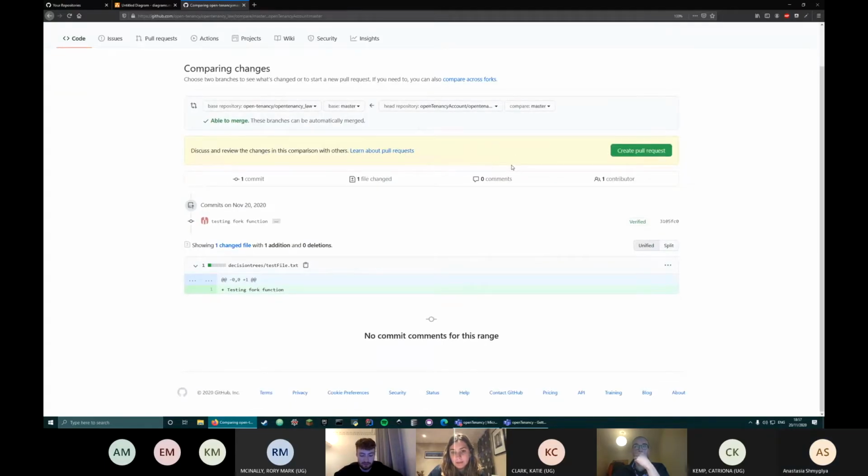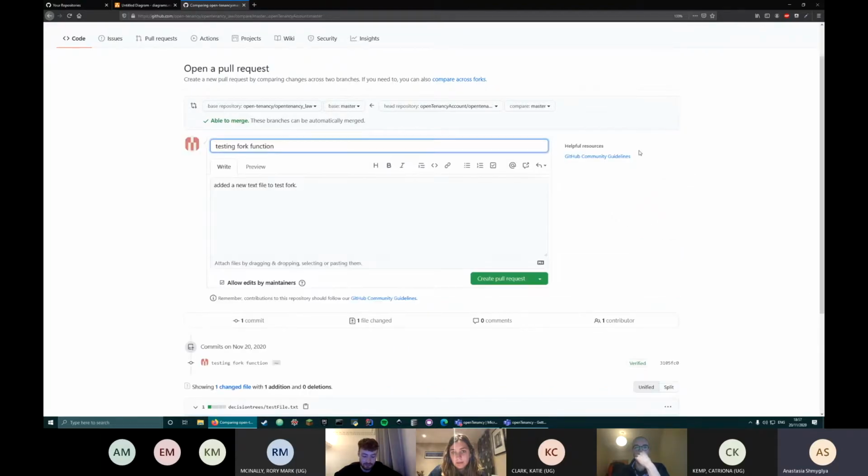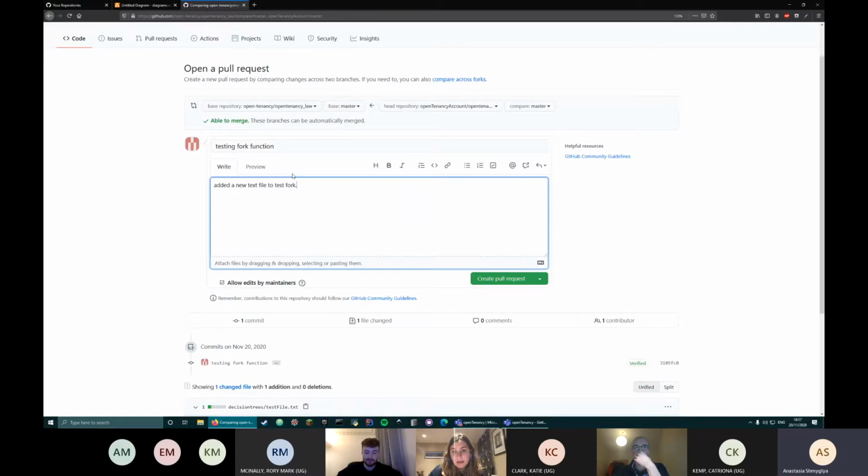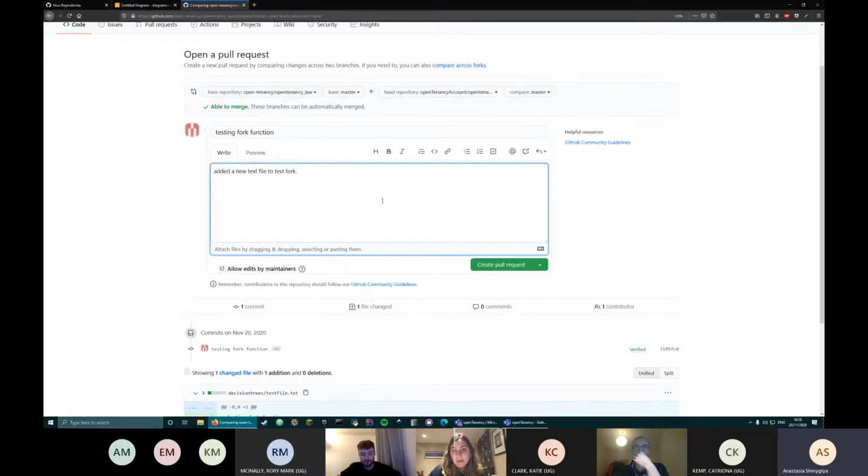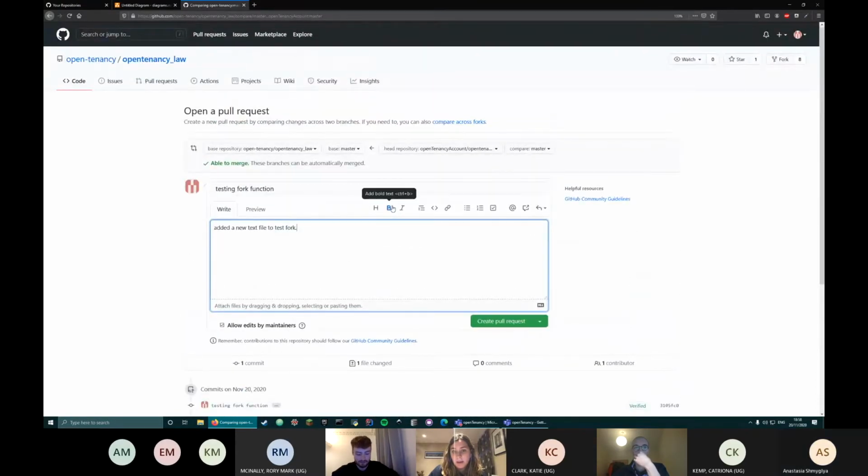Now, once you've checked all the information is correct, you click create pull request, and then just add a description. Yeah, this is what's important. If you could just tell us here what topic you did, which should be fairly self-explanatory from the decision tree, but that just makes it easier for us when going through the pull requests.